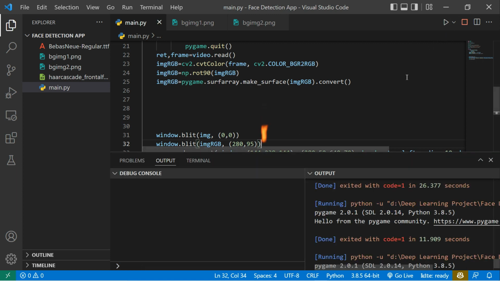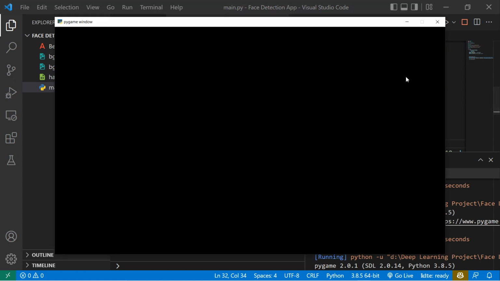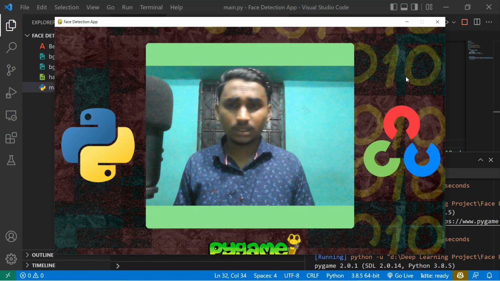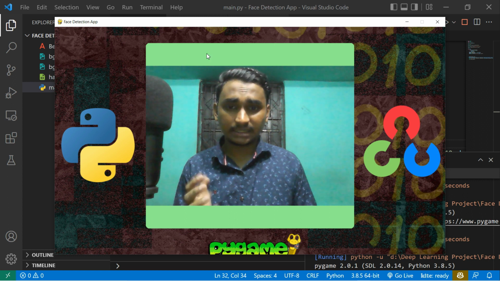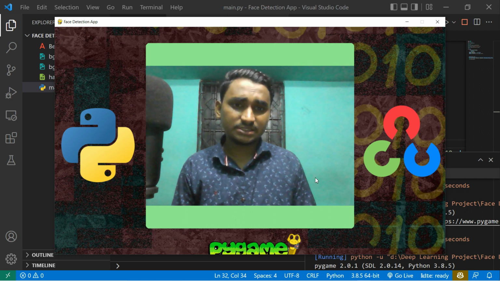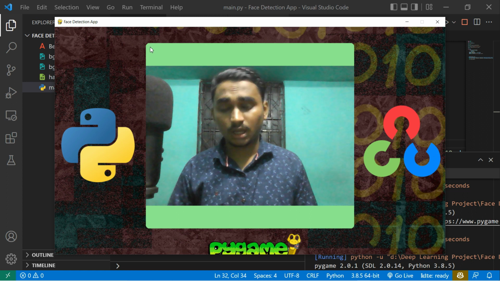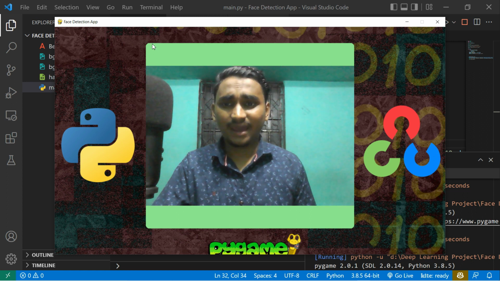Let's run the code and see the output. Okay, cool. You can see we now get two rectangles, this one and this one, and you can also see the 10 border radius, and it looks really cool.